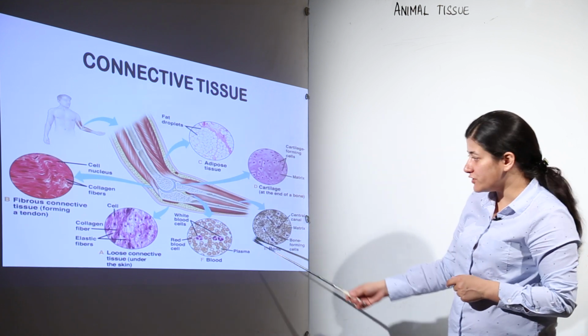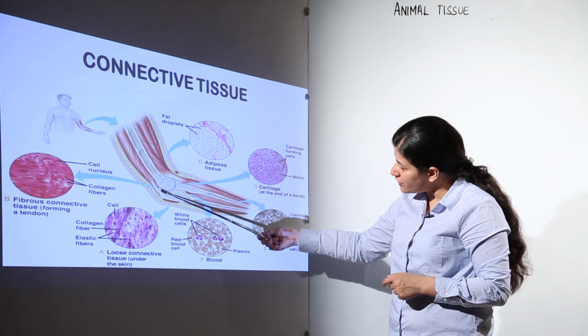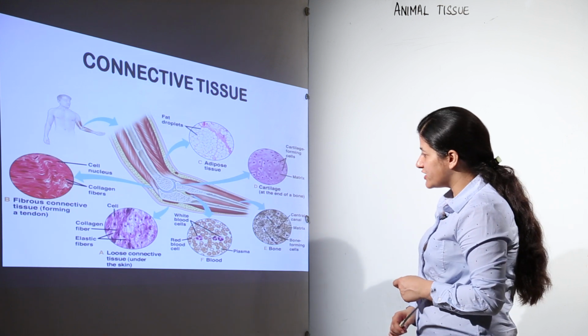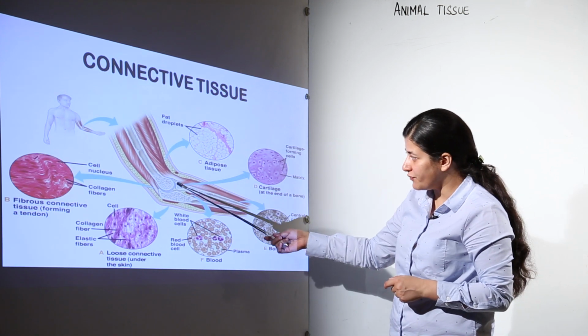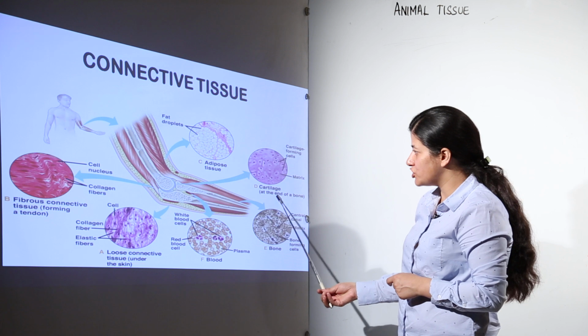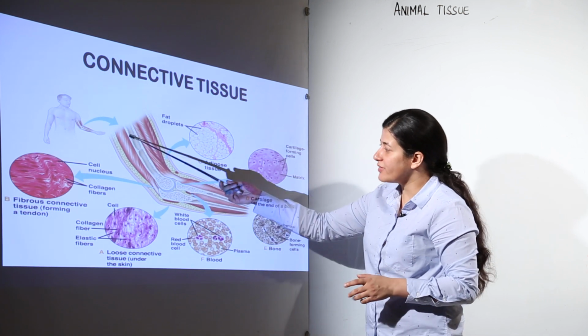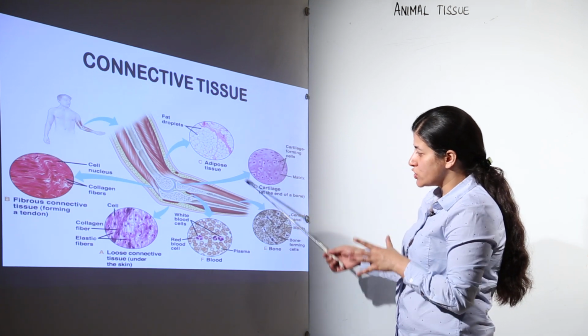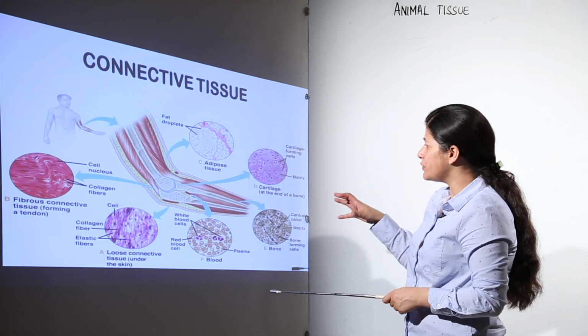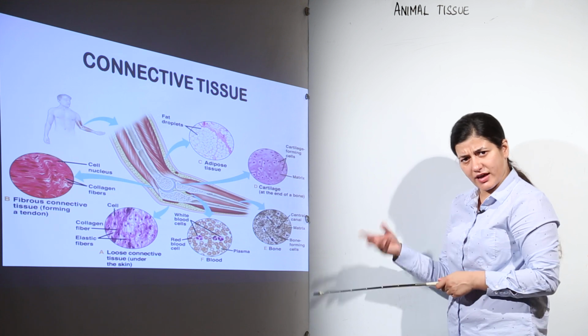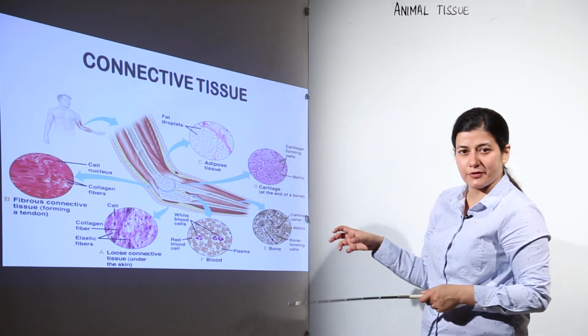Bone is also a connective tissue that you see in this arm. At the end of the bone there is cartilage, that is also connective tissue. See the articulation point, that is where the cartilage is present. Then we have the blood supply which is present over here, that is, blood is also a connective tissue. This is all we have to study about the connective tissue, and we have already studied it. This is just a simple representation.